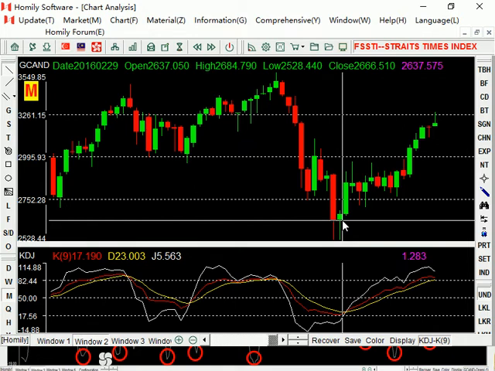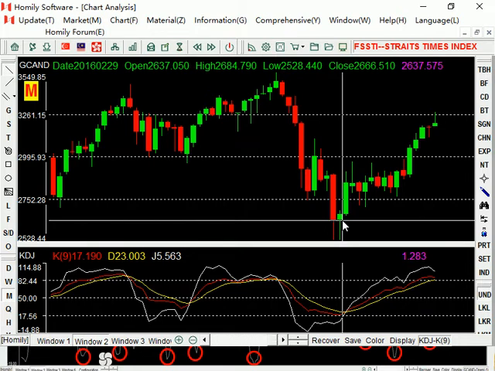Candlestick 1, candlestick 2, then 3; 1, 2, 3. So you should know, I already told you 3, 6, and 9 are the turning points for the market. So you should pay more attention to the key numbers, okay? Because we can see this is candlestick 1, candlestick 2, then candlestick 3. Then we can see the next day, the high price is higher. This is candlestick 3.